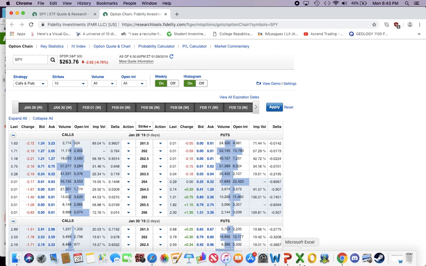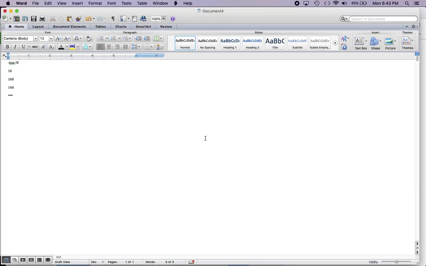And real quickly, just to go over, I don't know if everyone knows, but options move so much because they're leveraged. They're built to be like insurance contracts, and you can exercise them and buy or sell 100 shares. So a call option is actually the right but not the obligation to buy 100 shares of a stock at the strike price.